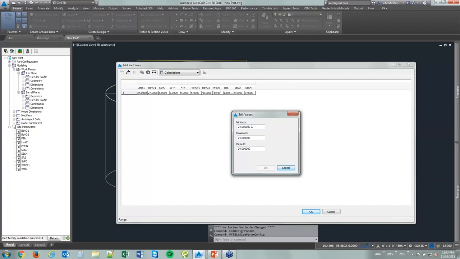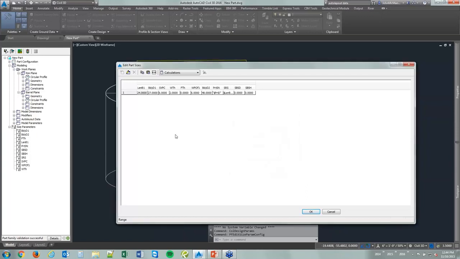So I can allow this to be a minimum value. Let's say just a foot, and then you can set a maximum. This is something that I recommend setting very large, unless you know that people are creating structures that are bigger than they ought to be, and you have something definite in mind. Otherwise, I'll just use a large 50,000 inches, which is going to be enough, and we're not going to have a structure bigger than that. Then where do I want it to come in as a default? 24 is kind of what I had picked earlier. That's fine.